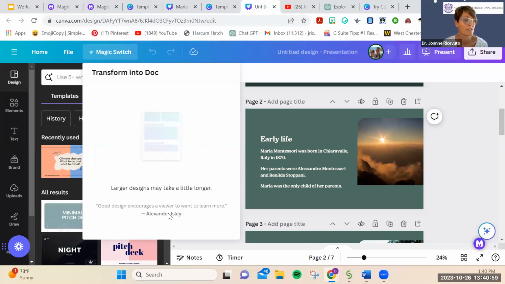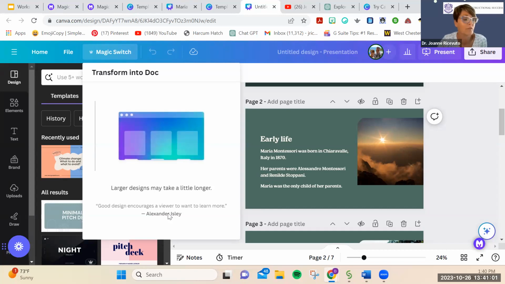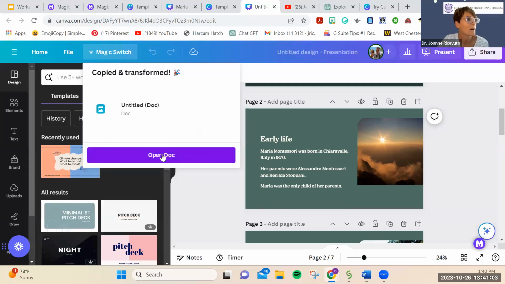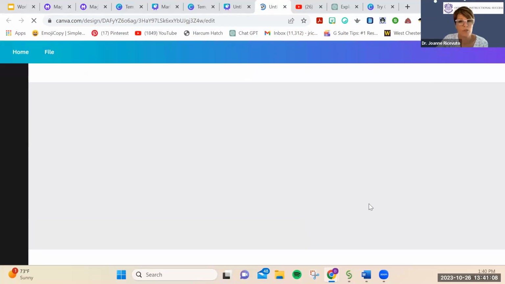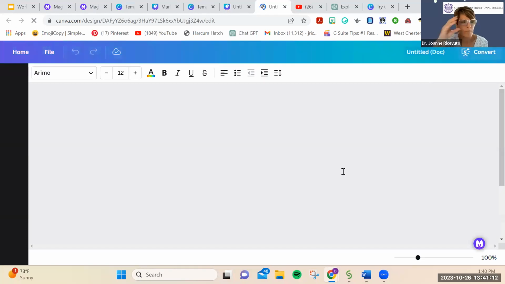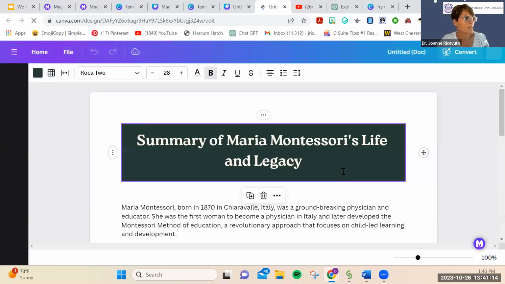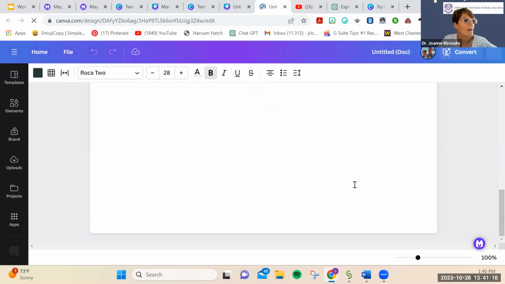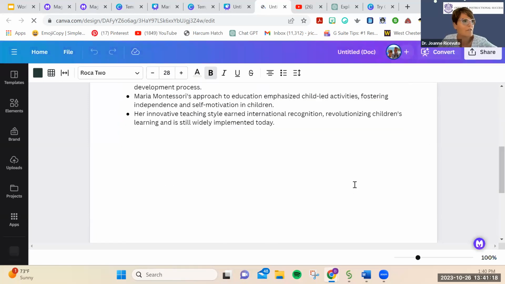Like that one I just did wasn't all that great, but I have created documents where they included the pictures, and some of the pictures, not all of them. So let's see what this one does. But Canva is definitely one of those that did the same thing. Yeah, I'd rather have pictures and stuff in there.